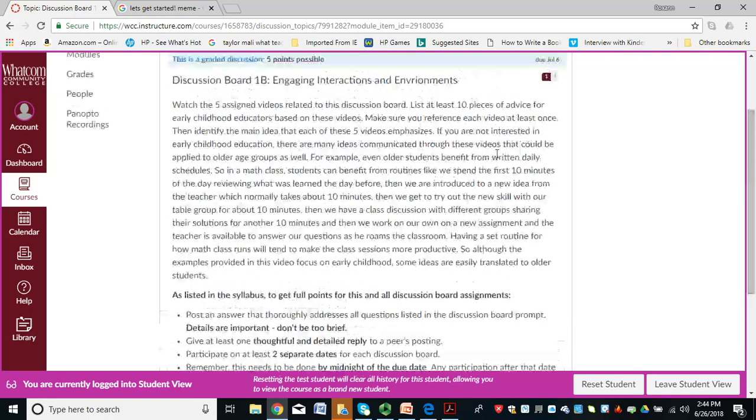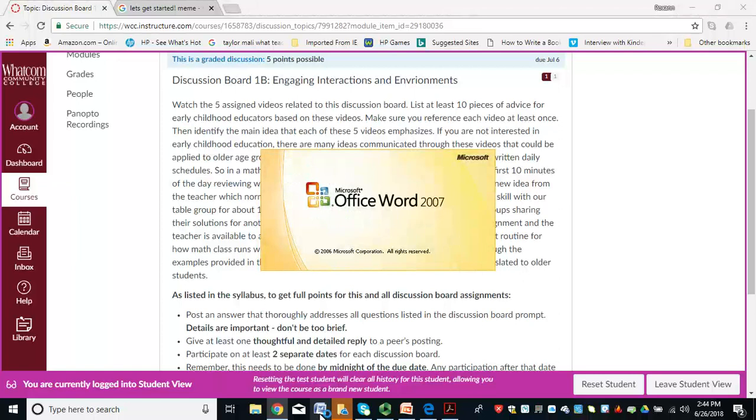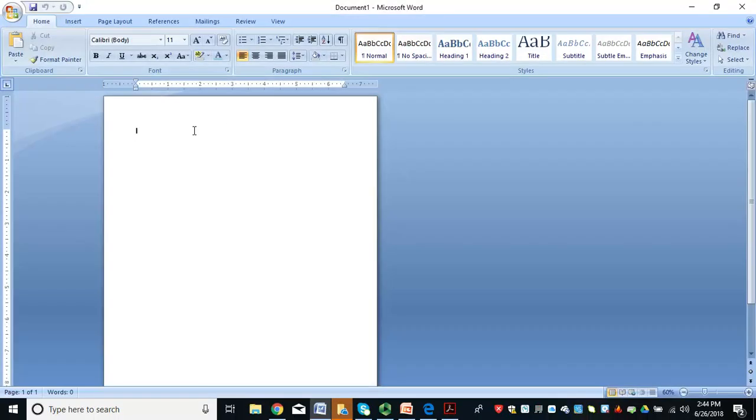Okay, so I have to write 10 pieces of advice. One thing that I think is helpful is to go into Word, or whatever your word processor is, and I could then have my 10 points right here. Right now I'm just going to type a bunch of gibberish.